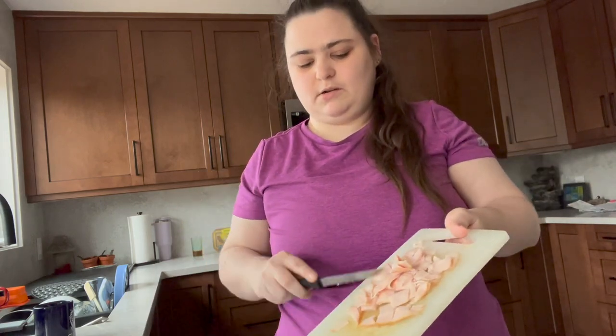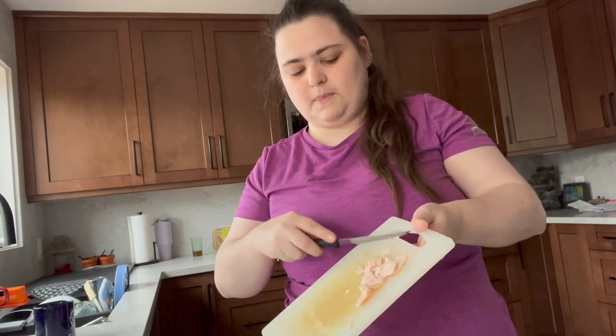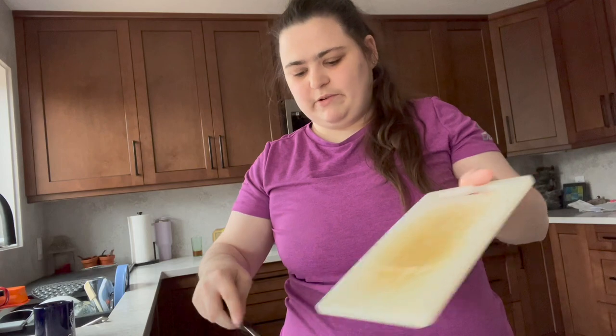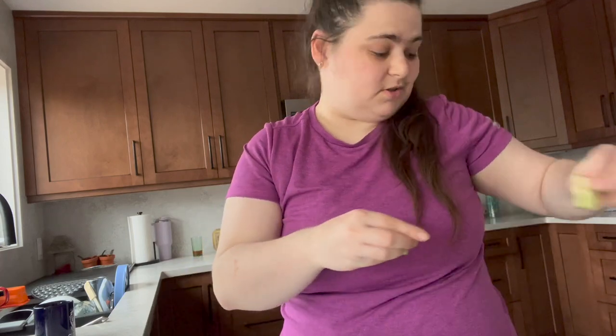I got a random warning on my phone that I had no storage. Anyway, once it's cut into strips, we put it into here. I don't have a very big phone. I have like a 200 and some odd gig phone, and it gets used constantly by apps and stuff that I use. I think I delete the ones I no longer use.